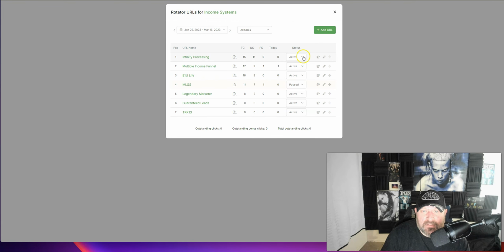And again, you can start pausing, right? Anything that doesn't take top priority at the moment. So a new system comes in that you're super excited about, you can add that to your rotator and pause everything but that thing. And so now, you're basically sending out a broadcast for that thing, because you're still sending out an email to everybody on your list every day, right? Every day. And you don't have to think about it. You don't have to be nervous about it. You don't have to wonder, what am I going to write about this product?